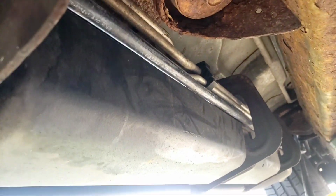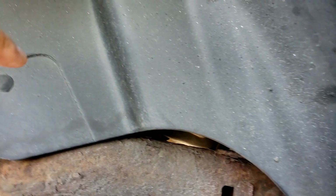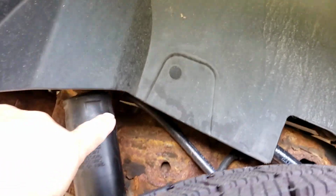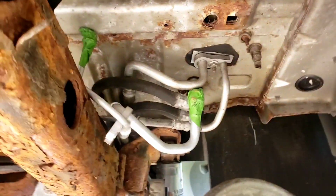All right, so I just ran it roughly. The little one I ran between the brackets. Got a beautiful space there. Okay, all the way towards the back. Comes out through the frame here. Behind, on top of the frame, behind this wheel well. Goes through the shock tower that way, and then doubles back. And when it doubles back, it lands over here.